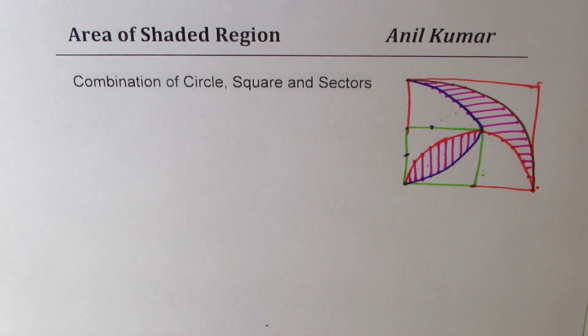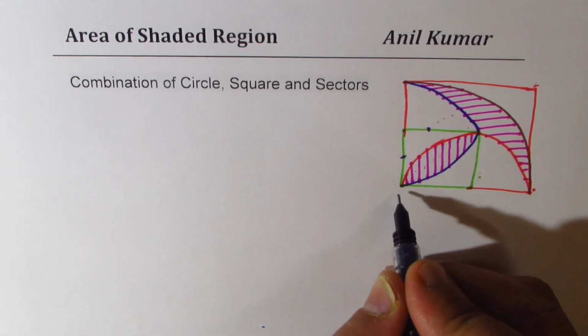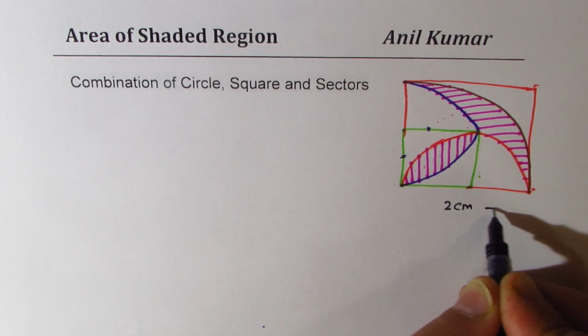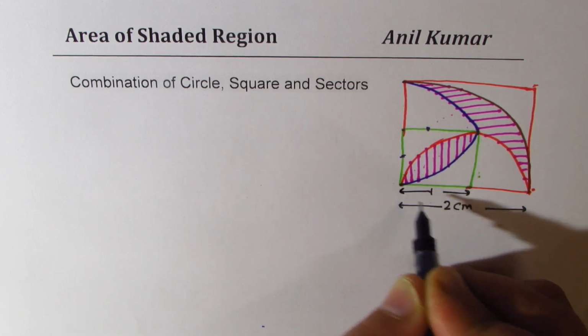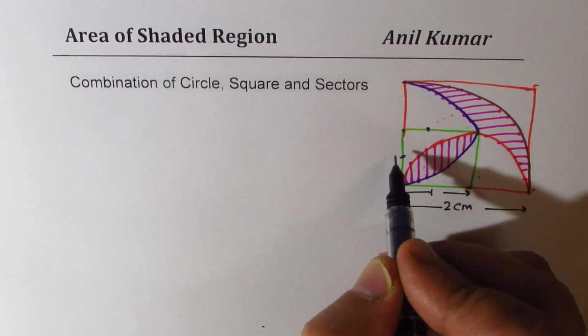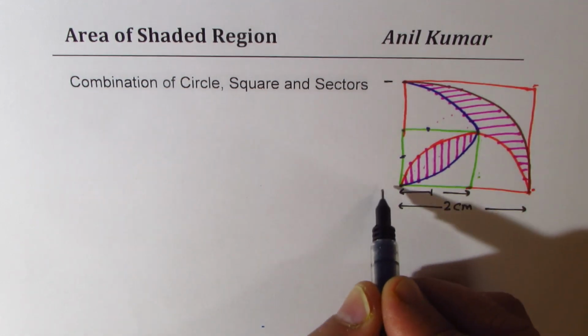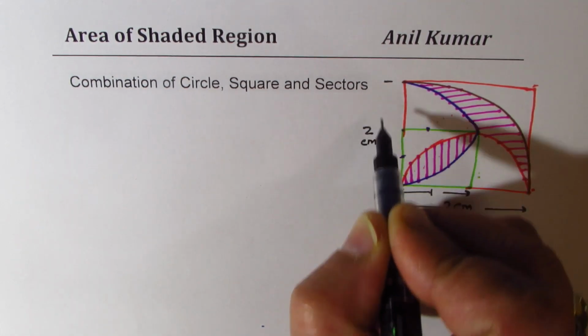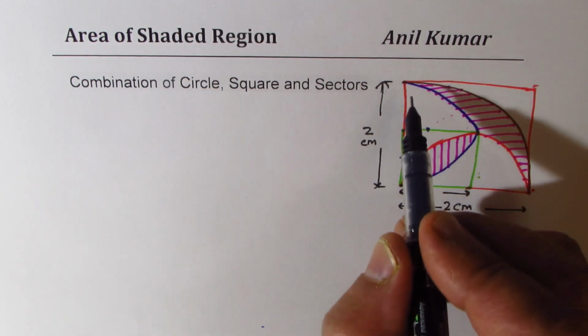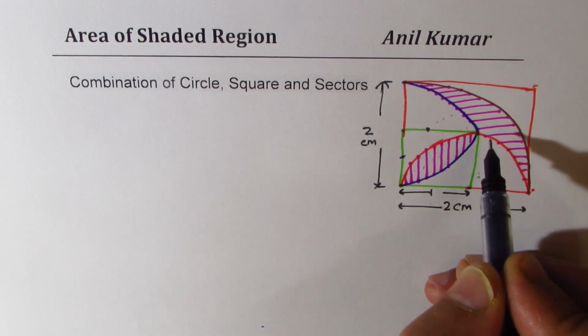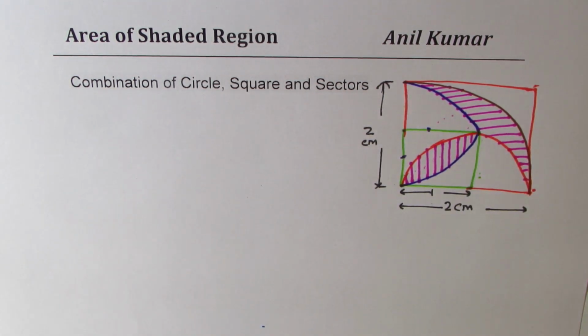Now let's give some units. Let us say the bigger circle here is 2 centimeters and the smaller one is half of it, 1 centimeter. Right, so we have a 2 centimeter big square. Within this we have an arc and we need to find the area of the shaded region. So I hope the question is clear. Now you can pause the video, answer the question, and then look into my suggestions.